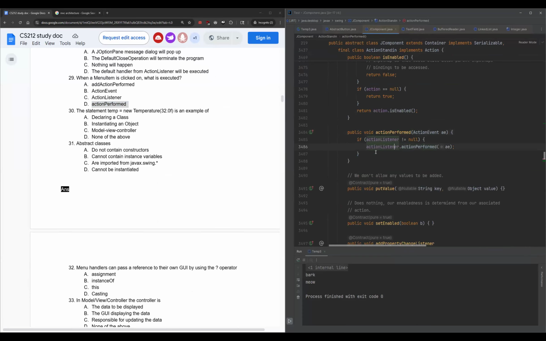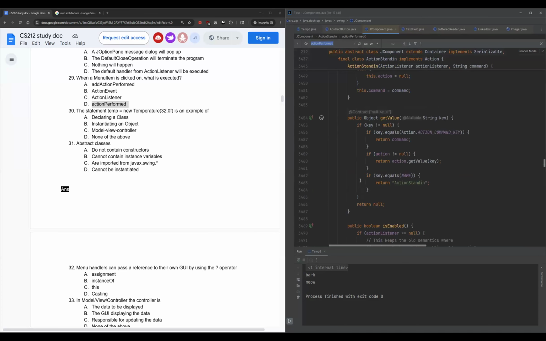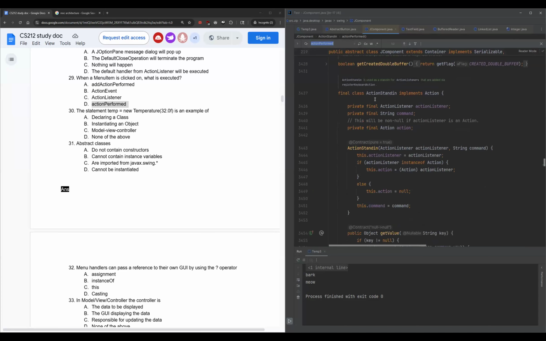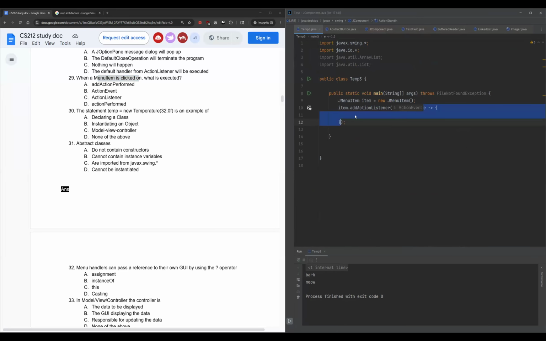Yeah, so it doesn't matter. Is that the right method? Huh. It's an action listener class. Interesting. Who cares? So yeah, click on an item, it'll call this method.